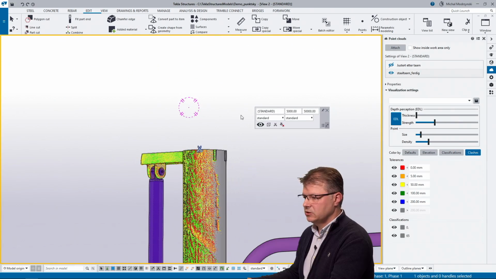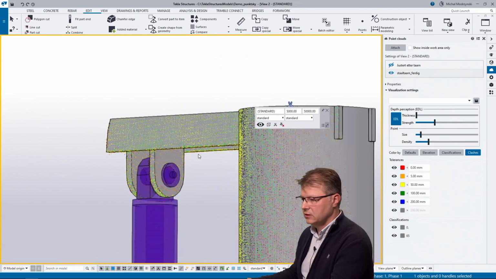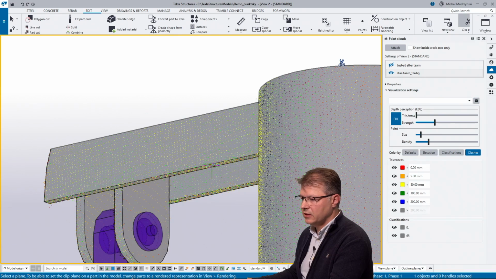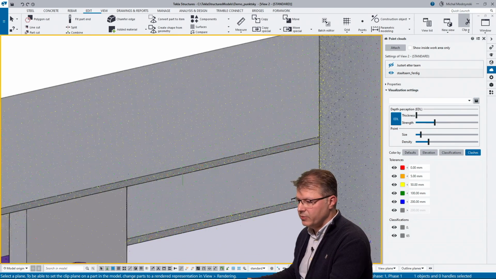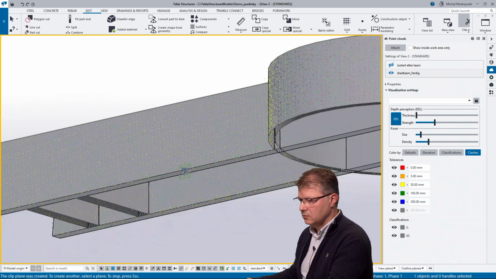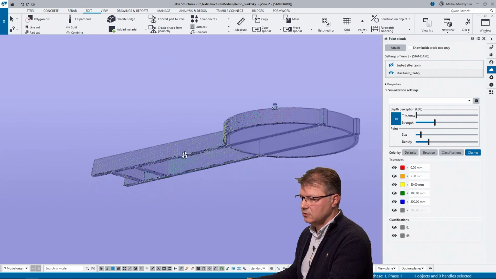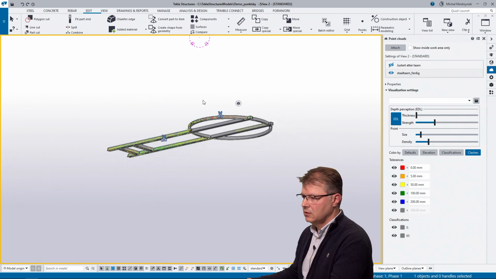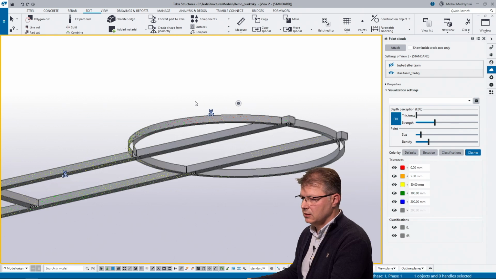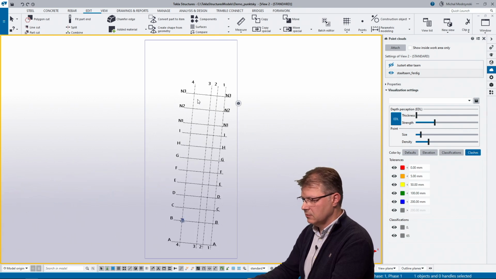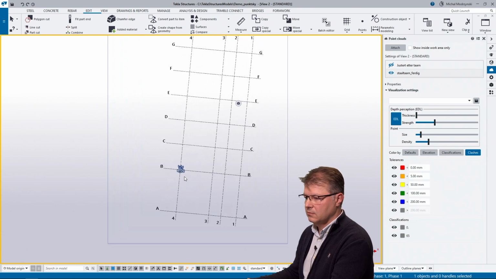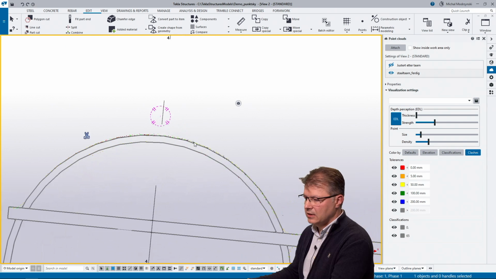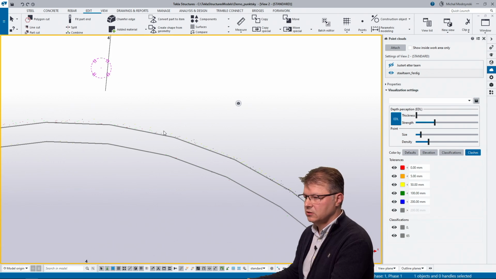If you see too much, of course you can use another clip plane. For example, you can create a clip plane on the bottom of this plate. So it's gonna be a very short cut. Again, we are in plane, and now we can see how much off we are.